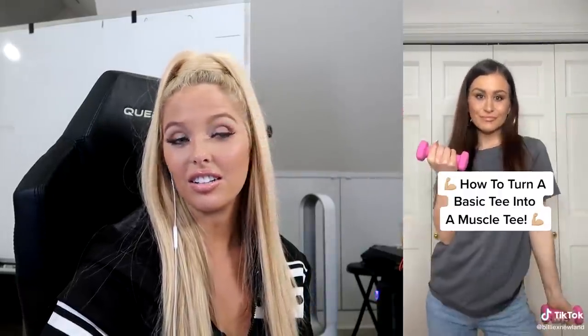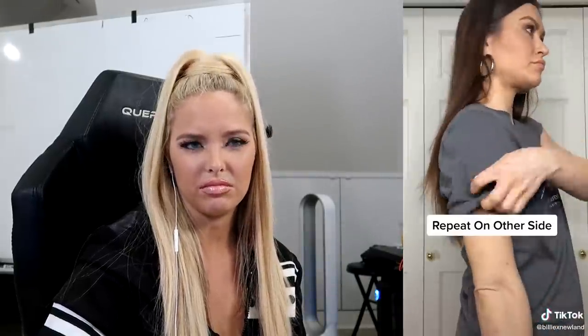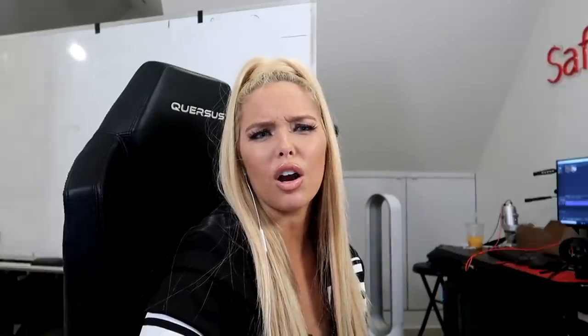Here's a quick hack to turn your basic tee into a muscle tee. Start with a basic t-shirt and pull down the straps of whatever you're wearing underneath. Tuck the sleeve of your shirt under the strap and pull it back on your shoulder. Adjust the fabric as needed and smooth it out to create your new sleeve. Repeat on the other side — say hello to your new fabulous muscle tee that didn't cost you a thing. I thought it was gonna be a little more difficult than that — I thought we were gonna cut it. Then you're making a knot, tucking in one strap, clicking the knot, and making sure one strap is out. Oh, that's a good one. That can make one purse into three different looks.